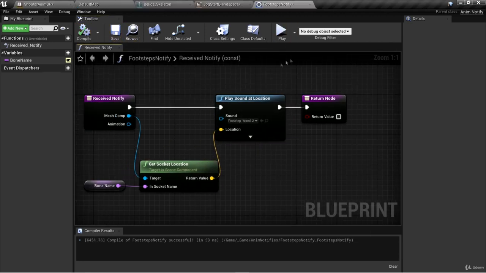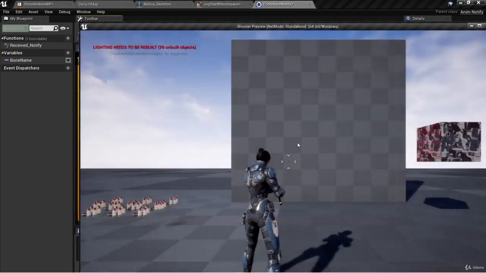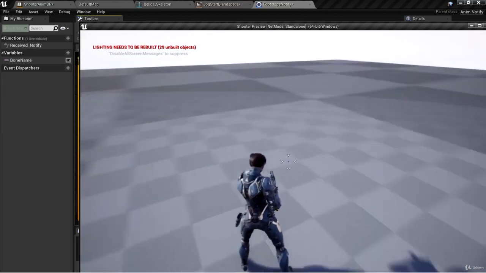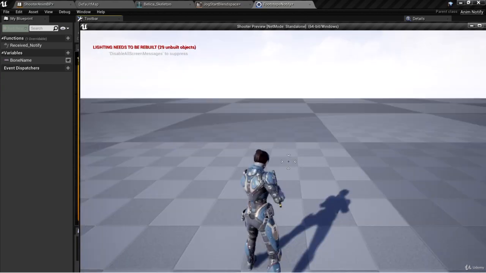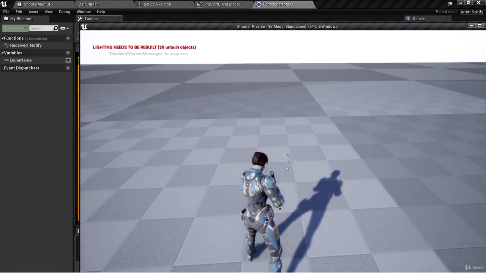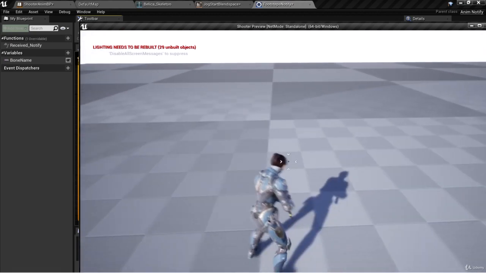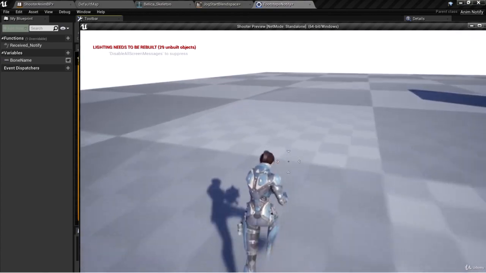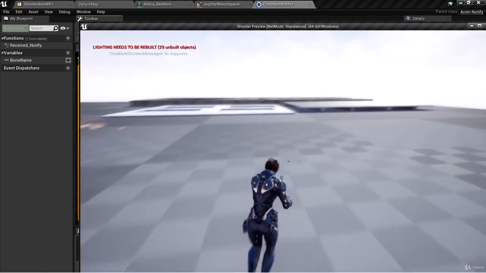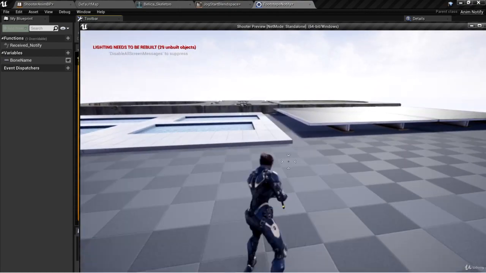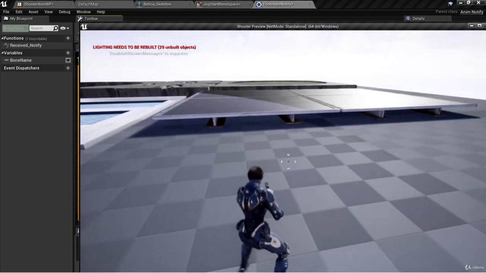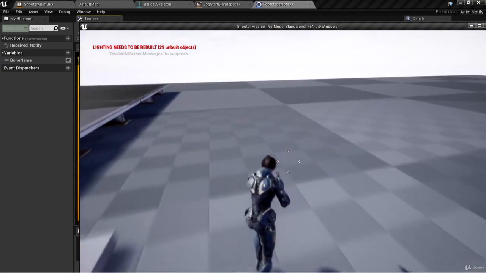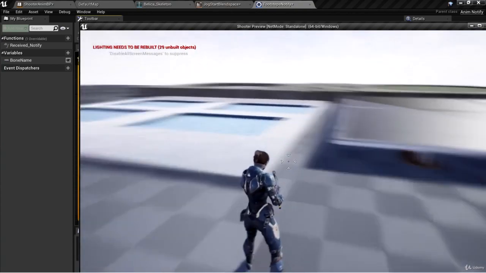Okay, so let's go ahead and see how it looks with sounds. So I'm going to go ahead and start running, and I'm getting some footsteps, and so that sounds pretty good. Now, because of the current bug where we can't use those sync markers with blend spaces, we might get a couple of footsteps that are too close to each other. So that's unfortunately something that we'll have to deal with until Epic fixes that bug, and we can be sure that our blend spaces will only use one of the sets of anim notifies at a time. But that's not a huge deal right now.